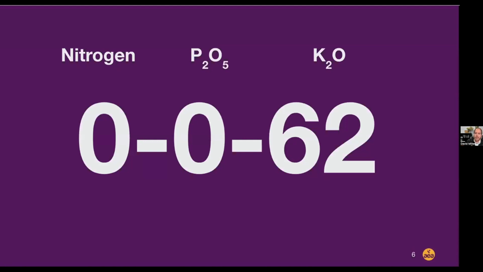So if you apply 100 pounds of fertilizer with 62% or 62 as your third digit on your fertilizer label, that means you're applying 62% K2O, which means that you are getting 51 pounds of elemental potassium. And in potassium chloride or potash, you're getting 45 to 47 pounds per 100 pounds of chloride, which is one of the reasons why we always recommend growers who are wanting to transition to a more regenerative system and look at the whole ecosystem and environment and affect change in a macro way.